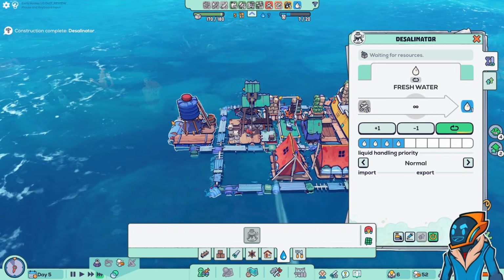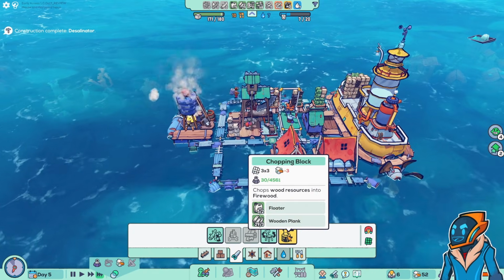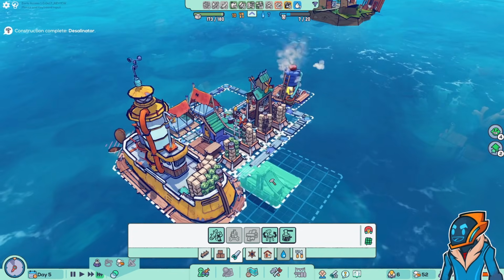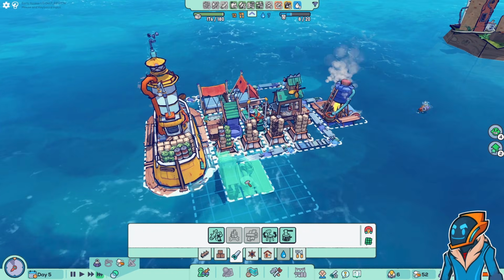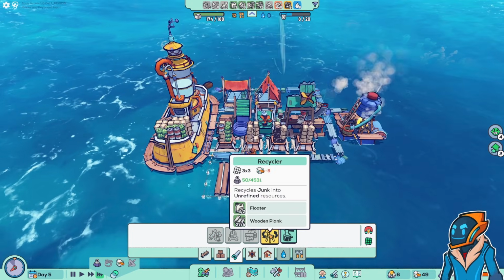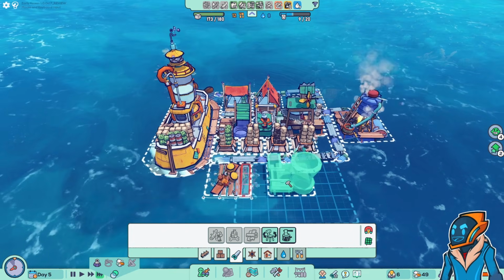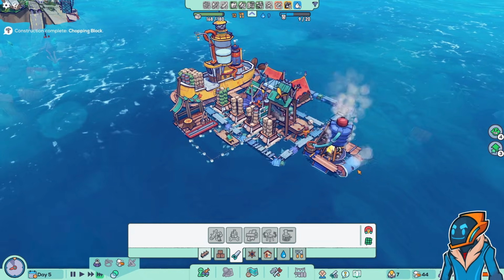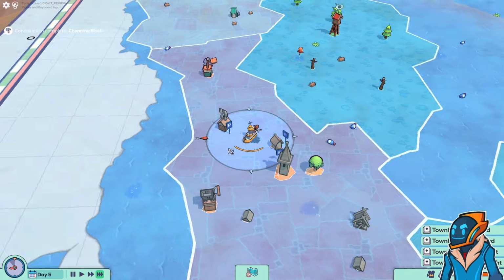Okay. And we're going to need a lot of that. Which means we are also going to need some other things. I'm going to need a chopping block. It is a 3x3, but I think I'm going to leave it here. We'd also have a recycler. Turns junk into unrefined resources. I mean, I guess I might as well build both. This will give us the water that we need, and we've found enough random food.